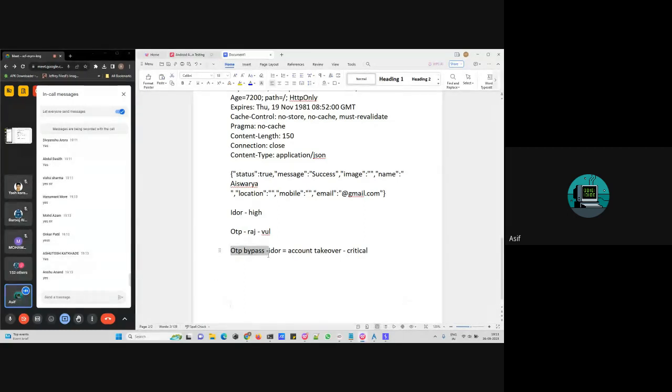So this application is already vulnerable to OTP bypass, and we are able to see other users' details such as their email and phone number. With the help of this IDOR we have a phone number, so we could send the OTP and bypass that OTP, and simply take over the account. So this is a critical vulnerability. What we are doing is performing a chaining attack, where we are chaining vulnerabilities. Am I clear, guys?